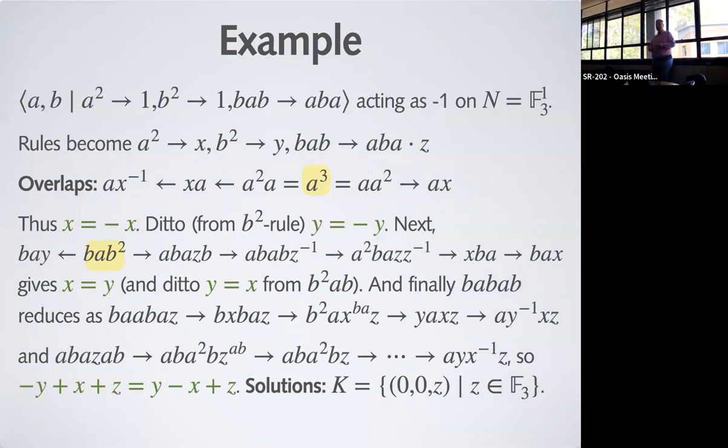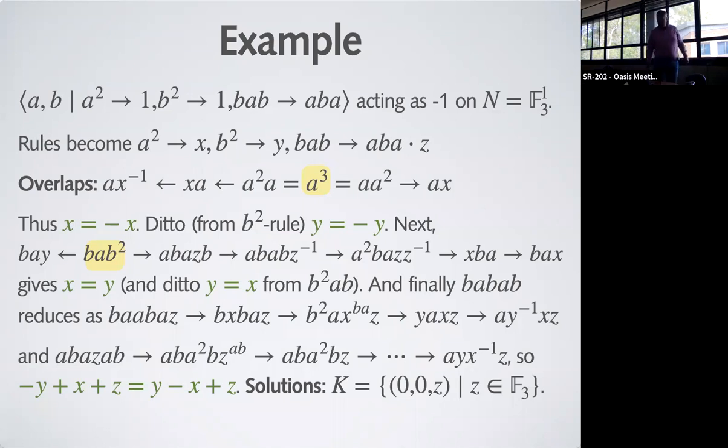So I want to take S3 acting on the one-dimensional module over the field with 3 elements, where the module action is given by the sign. So what do I need to do? I need to take the rules for the factor group and add tails on the right-hand side. So x, y, and z are the variables. I also have the rules for n. I have these rewriting rules that describe the action of S3 on F3. I didn't write out these rules on the slide.